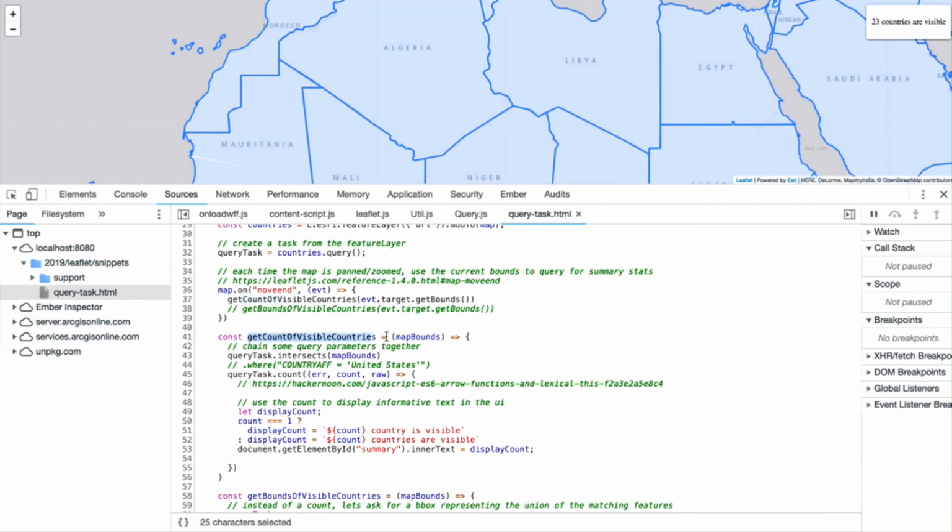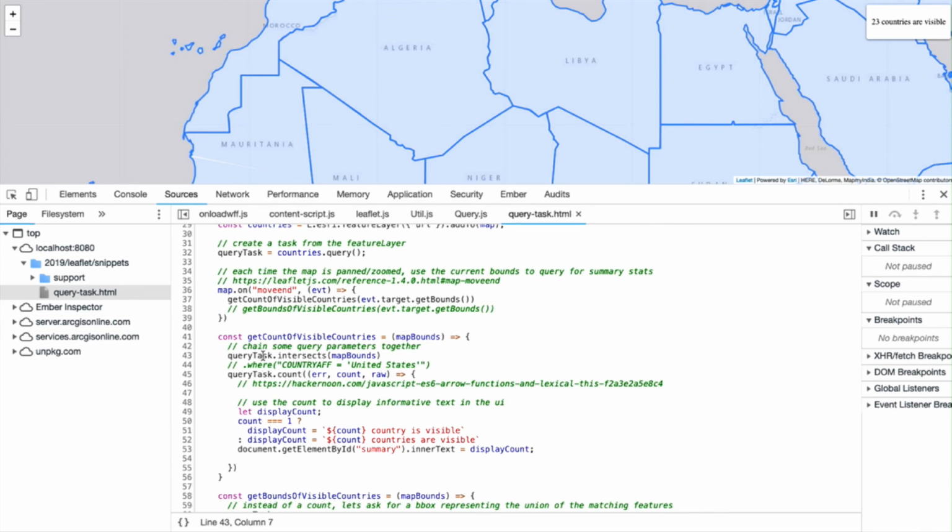So in old school JavaScript, we'd say function equals, but here I just say const. So I don't do a var. This is like a variable that's never going to be turned into something else. And now the argument, the parameter that receives, is that same map bounds. And now I've got my little arrow function, which is a new thing, and curly braces.